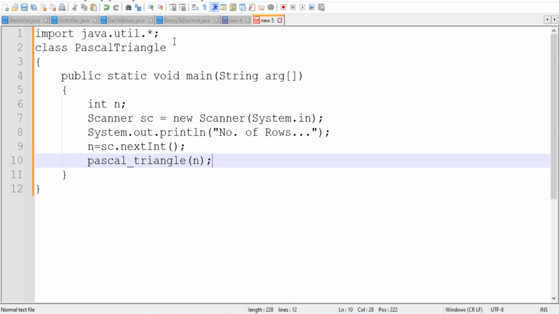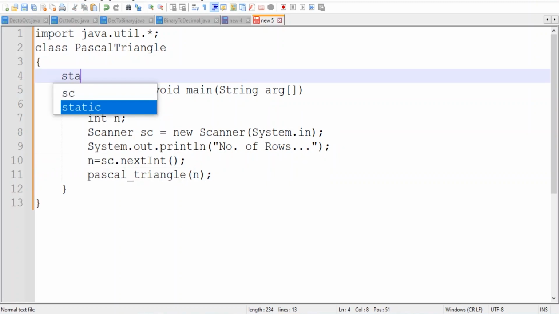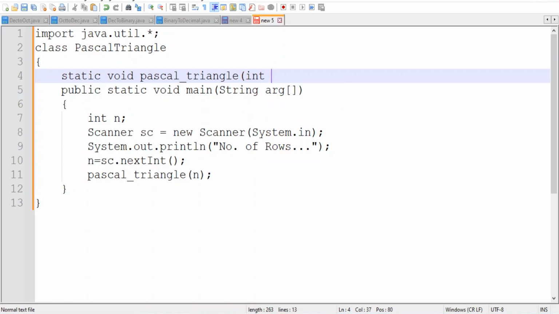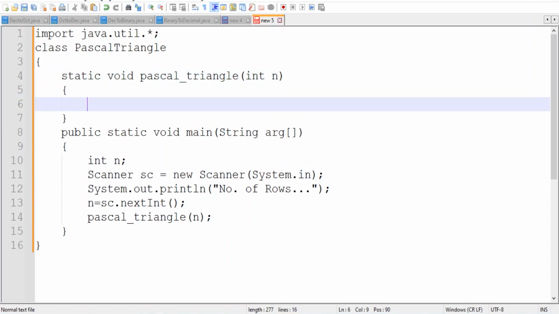Now this method I will call directly. So I'll make this a method. So I'll write static void. This method returns nothing. This method I'll pass n as a parameter. So this says that that many number of rows are there in the Pascal triangle.